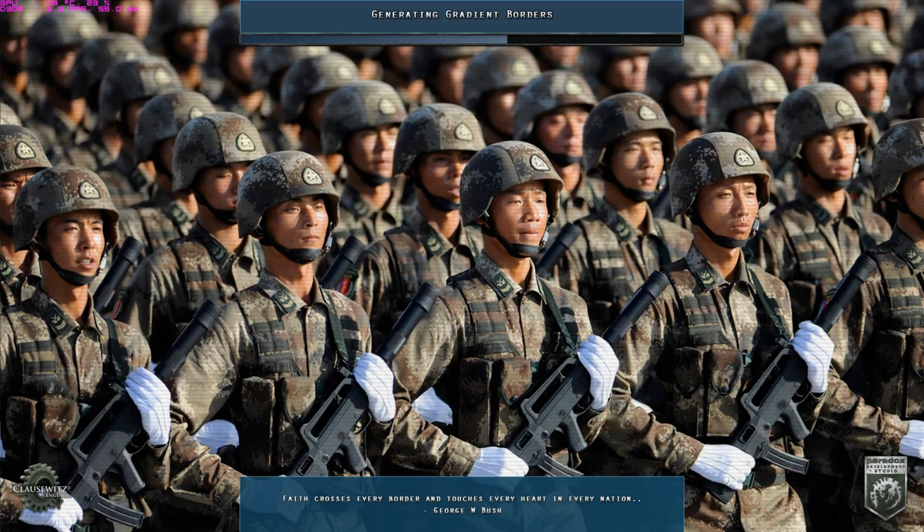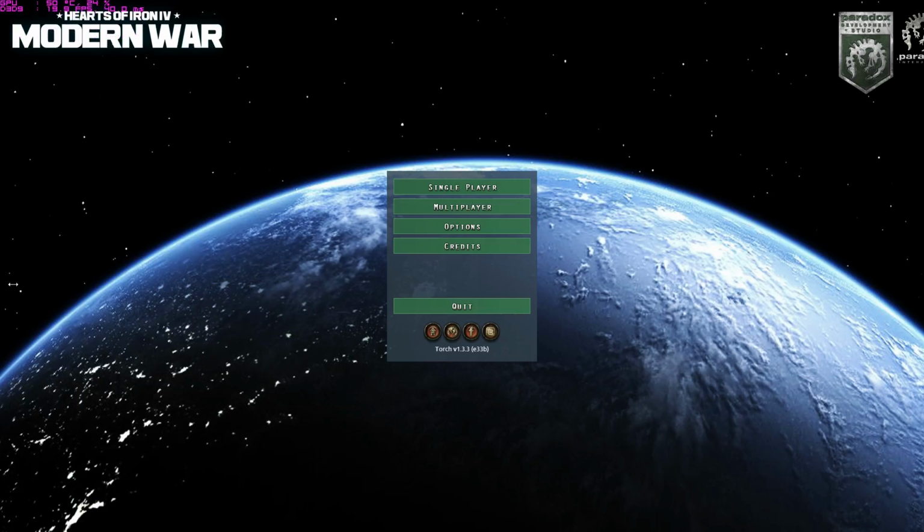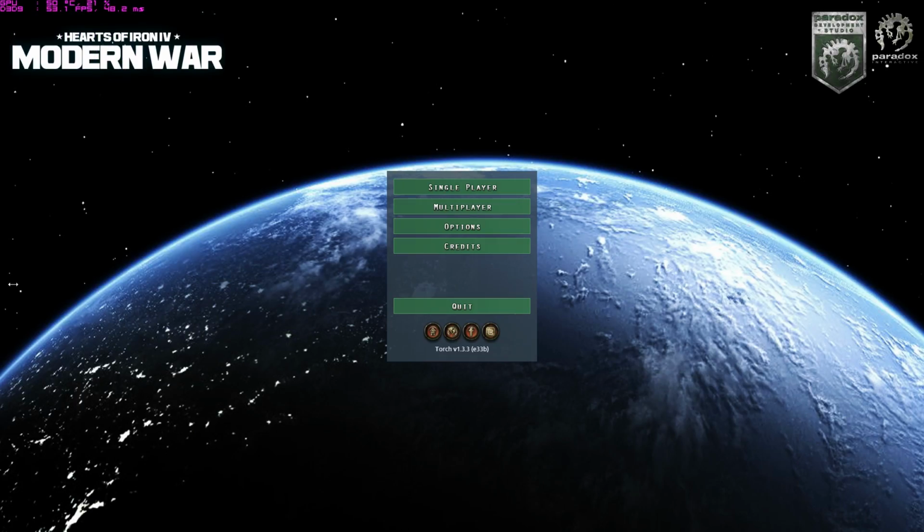This time, this mod may sure get more people up and active. This mod is another modern day mod. It's called Heart of Iron Modern War. So as always, let's present its description first. Well, it is 342 megabytes big, so make sure to have a fast enough connection. If not, it can take a while to download.